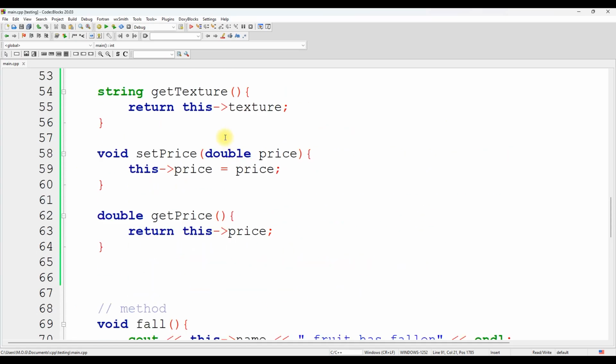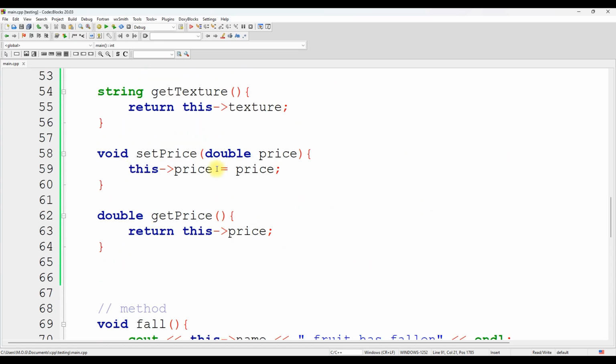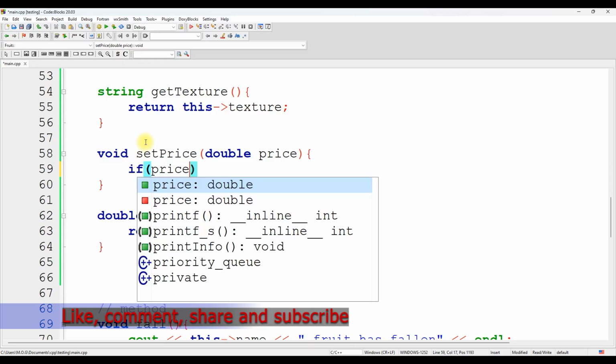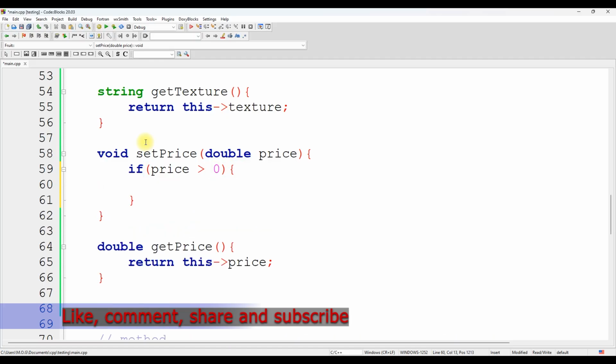So we can decide to use an if statement to do some kind of validation. We can say that the values we will accept in the setter function will be the ones that have some kind of validation. So if the price is greater than 0, then in that case we want to set, or do the mapping.